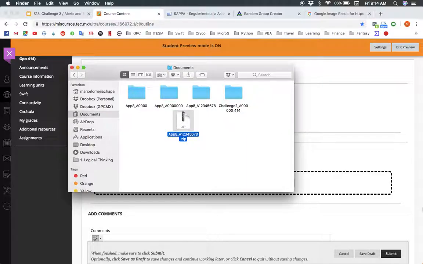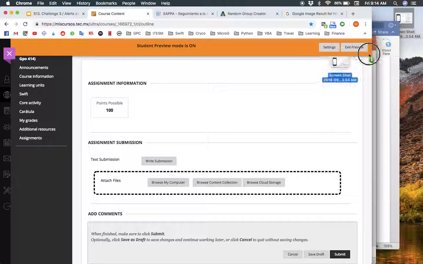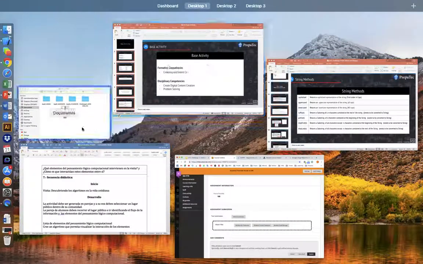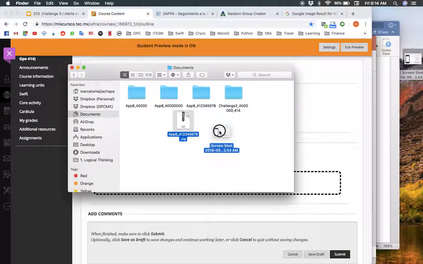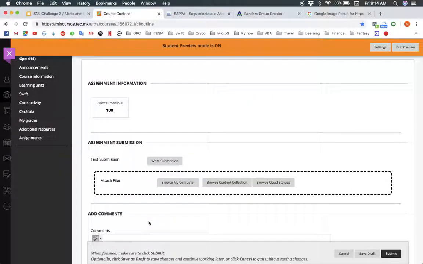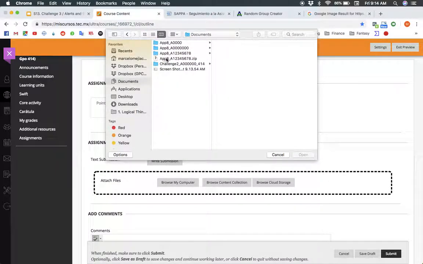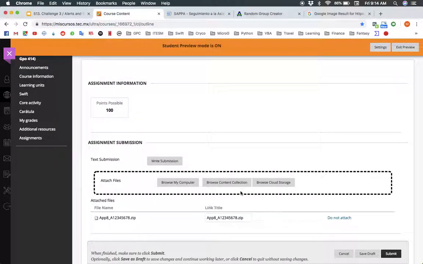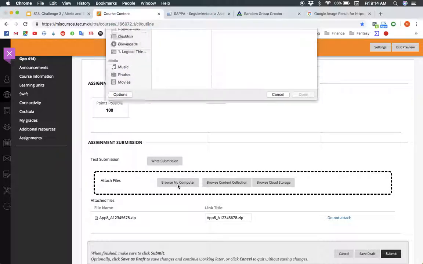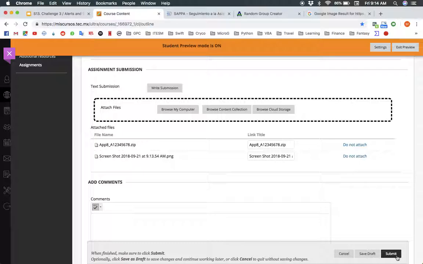And I know I have my screenshot here. And now I can upload my work, my zip file, and my screenshot. And there we go.